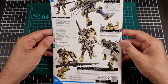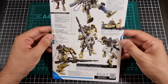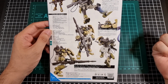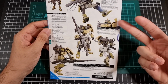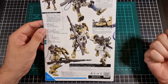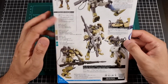Back of the manual, so we've seen most of these posed stances of the Demi Trainer. Nice little line art as well, but the manual also includes some more information about the weapons and things like that. So large beam rifle, some information about the head unit, and then this extra bit about the flexible booster/wheel dash plus. Interesting. Color guide.